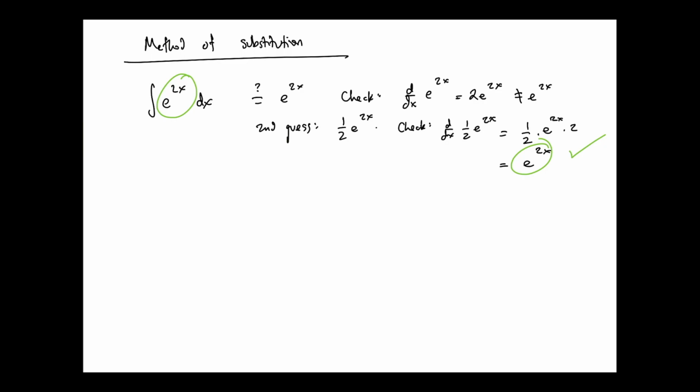So we guessed, we checked, right? It wasn't that hard to reverse engineer it, but it did require a minor bit of work. Okay, so let's do this a different way. The technique I'm about to show you is not necessary per se here, because was it that hard to realize that we needed to have that 1/2 there? No. But it's maybe a good way to illustrate the beginnings of the technique of substitution.